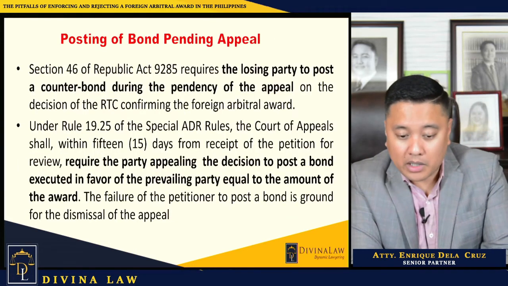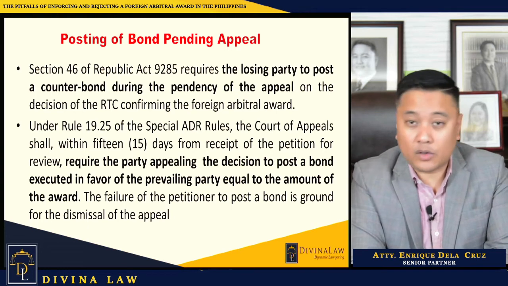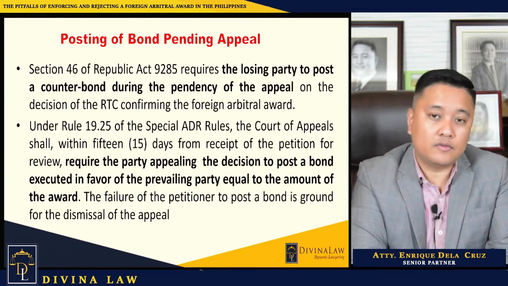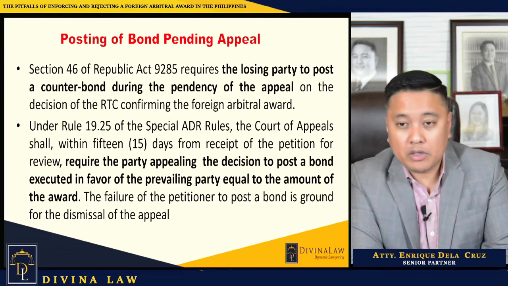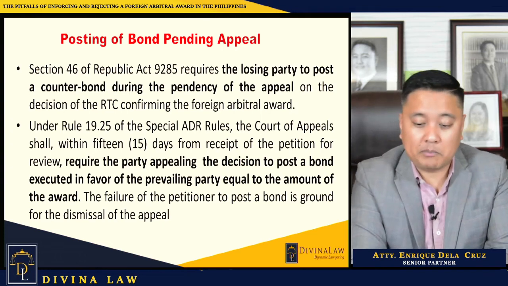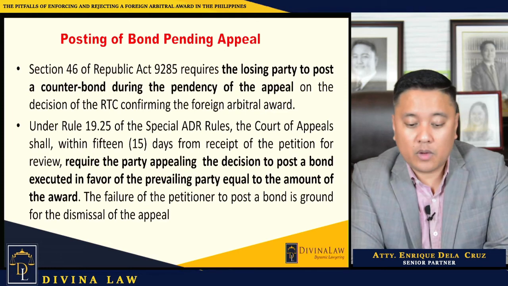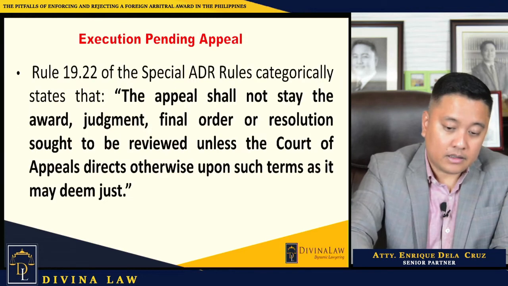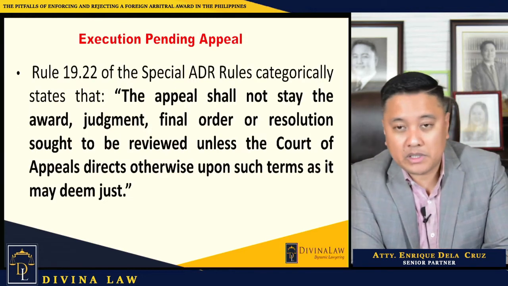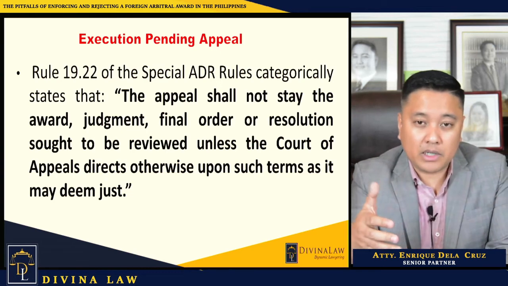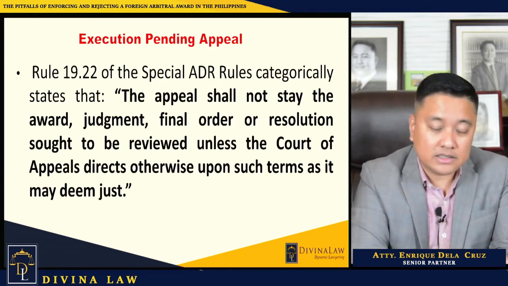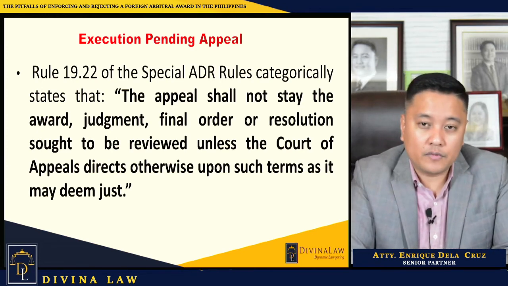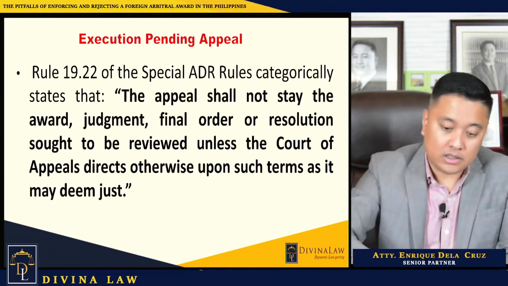The prevailing party who is enforcing the foreign arbitral award can immediately apply for execution of the award, because the losing party, the one appealing the decision of the RTC, is required to post a bond pending appeal. And under Rule 19.22 of the Special ADR Rules, even if the losing party files an appeal, the appeal shall not stay, it shall not prevent the execution or implementation of the foreign arbitral award or order.